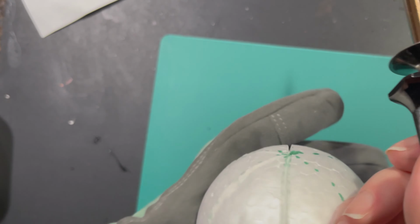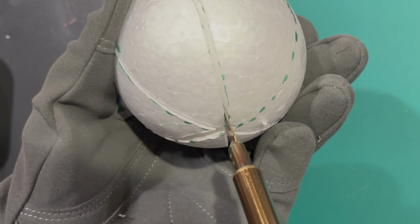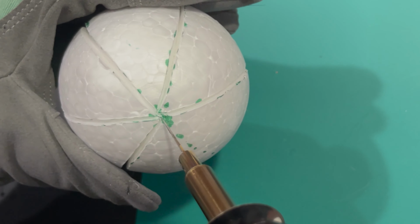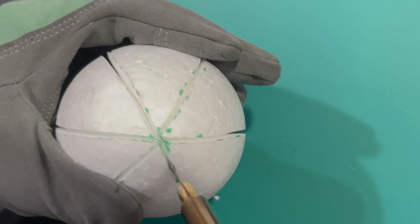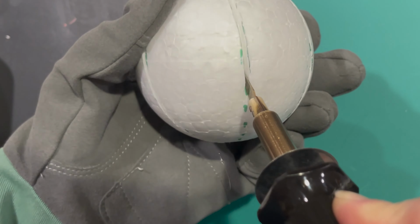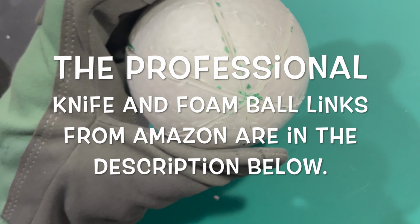And this is real time, so you can see that in about 4.5 minutes, you can draw out your lines on a foam ball and create your lines, and then you're ready to tuck your fabric. And it goes relatively quick using the professional knife, and I won't be going back to the X-Acto knife for this reason. It's more clean and less mess.